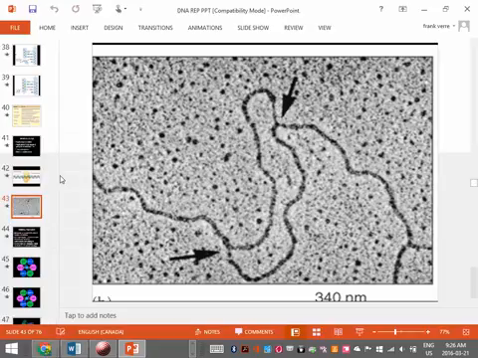So this is called a replication bubble. This over here and this over here are called replication forks. What's a fork in the road? When you can go two different ways, right? So you can see a fork here, then you can see a fork here. You can actually see in this animation that there's another bubble over here in this corner. I can't see the whole bubble, but I can see the fork. Okay?